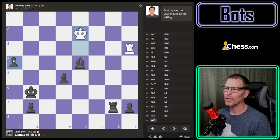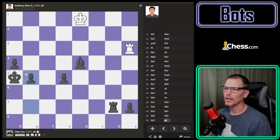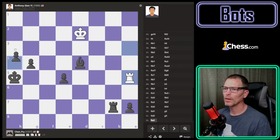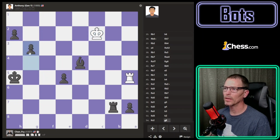And advance, no, not advance this one. Their rook's after it. I got to get my king out of there and then advance the pawns. Like so. All right, they're making not much of an effort to stop the pawns here. So I'll just be careful and keep going. I'm expecting that rook to pop back there, but it didn't. So let's get a queen.